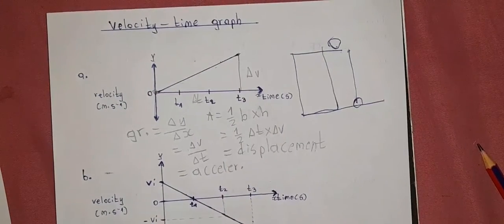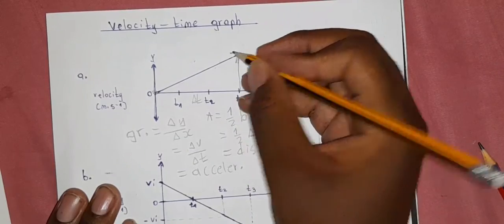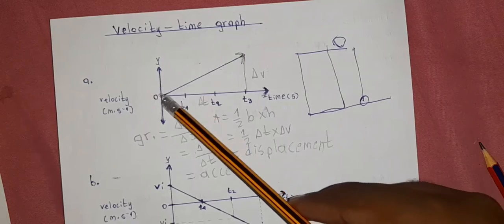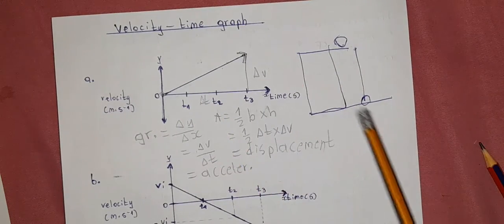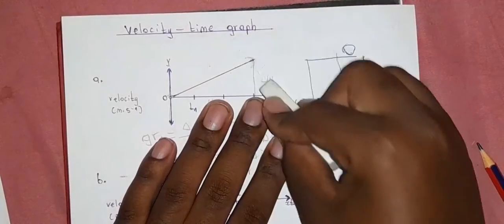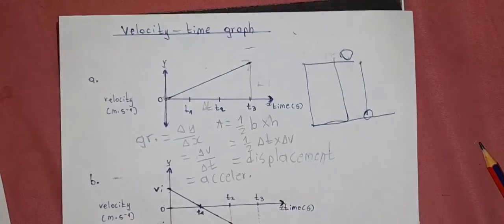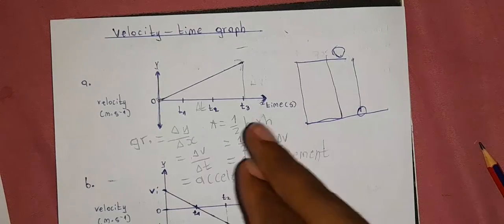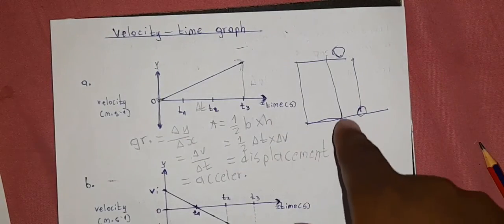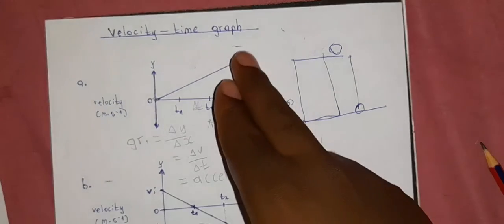So the most common mistake that students make when they are asked to draw the graph is this here. This is a common mistake, and you may get penalized for it. They show this arrow here. What does this arrow mean? It means that this graph is still continuing. If it is still continuing, that means this stone is still falling, but it's on the ground. So please do not show these arrows here. Any graph you draw in physical science, either chemistry or physics, please do not show arrows. You only show arrows in mathematics. Here, the arrows tell us that the motion is still continuing, whereas in real life it has stopped. So T3 tells us that it stopped moving. That's why we do not show an arrow here.